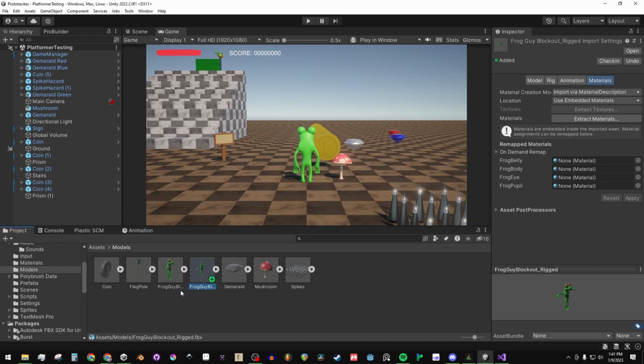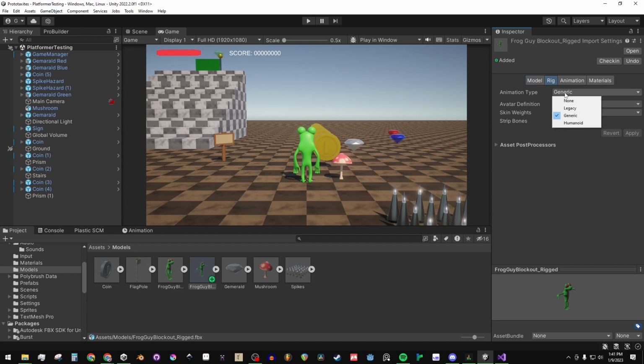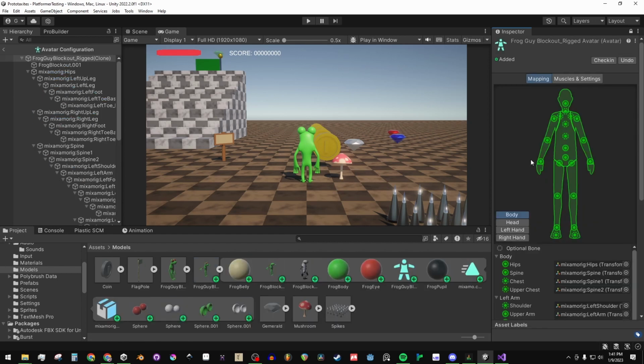There's some setup we need to do now if we want to import the rig. So we want to make sure it's set to humanoid. We might not use the humanoid for the final one, but for this prototyping it'll be best if we use humanoid because we can retarget animations and stuff. So we want to do create from this model and hit apply. And we'll go to configure.